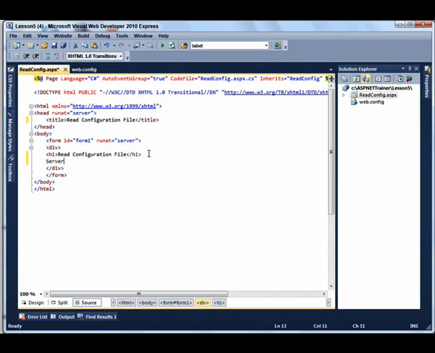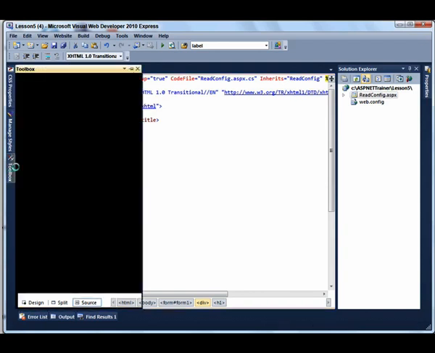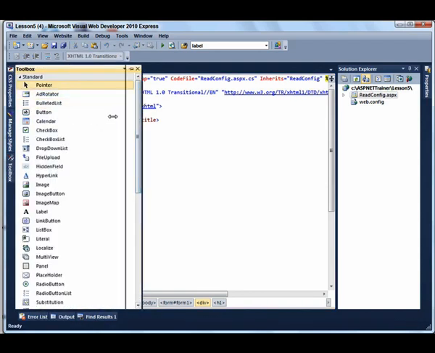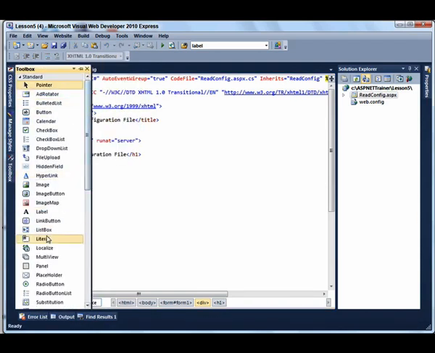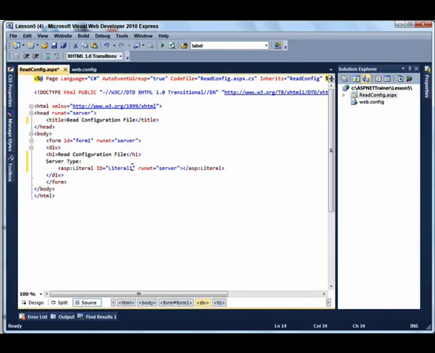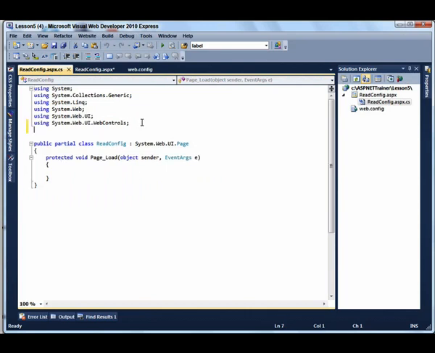Add the text Server type, and select the Literal off of the toolbox, and change the name of the literal to literalServerType. Right-click the page and select View Code to open the code-behind page.